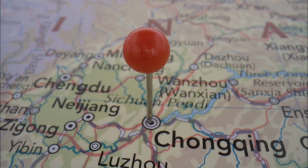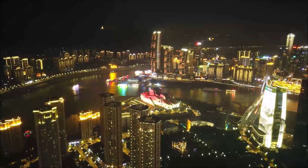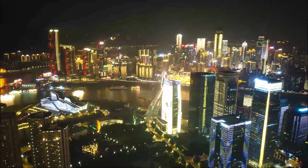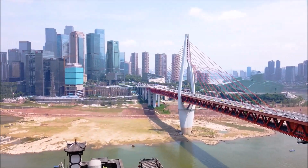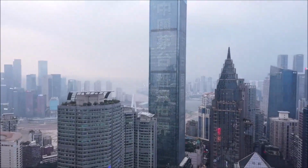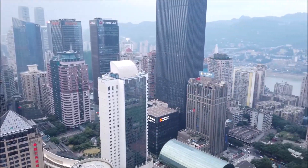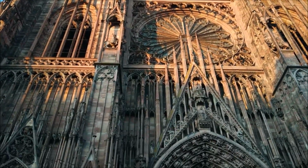Our next destination is the heart of Chongqing, China, where the International Land-Sea Center is an undisclosed cost megaproject bridging land and sea. Let's explore the mysteries of this groundbreaking initiative. From its strategic location to its transformative impact on connectivity, the International Land-Sea Center is a testament to China's commitment to infrastructure development. Join us as we unveil the secrets behind this megaproject.